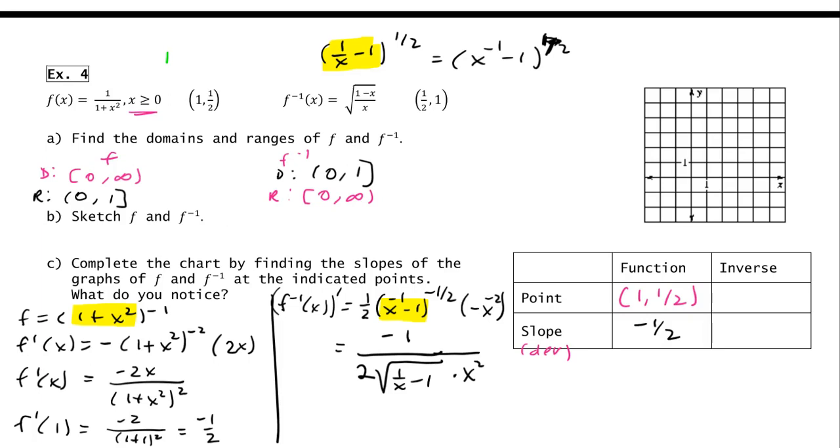Okay, keep going. What point now? Well, look up here, and they tell us the point (1/2, 1). So what I'm going to do is go over here and write (1/2, 1). Remember, these just switched positions. So now I want the derivative, which is the slope of the inverse, at 1/2. So it's going to be this. And I'm going to replace every x with 1/2. When I get down here, if I replace this x with a half, this becomes a 2. So now I'm going to get 2 minus 1. And that square root got a little long. Let me fix that.